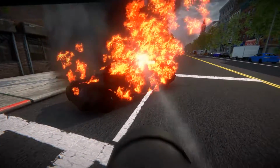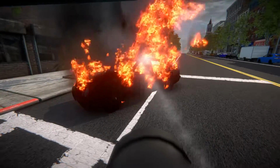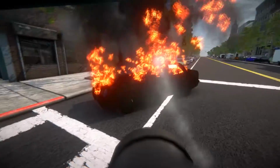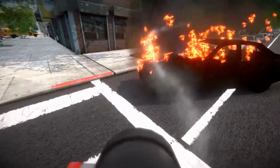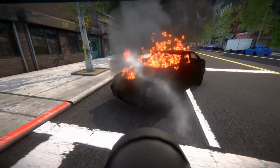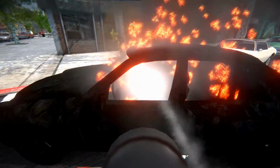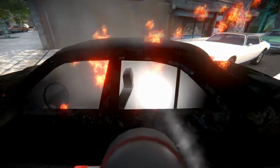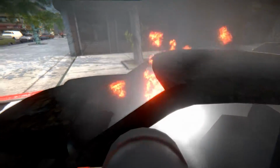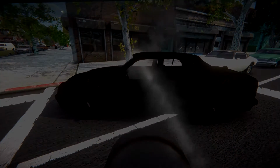To start spraying water, hold the right mouse button and the left mouse button. Right mouse button is to aim and the left mouse button is to shoot. You're able to aim in whatever direction you please, and you simply just put water on the fire until the fire is extinguished. And those are the basics of the engine company.